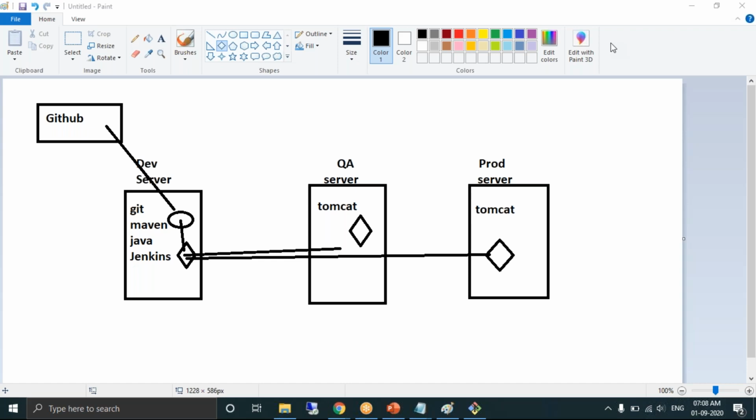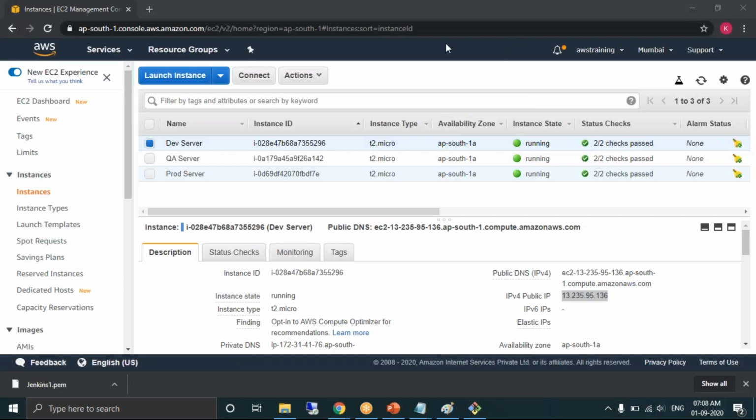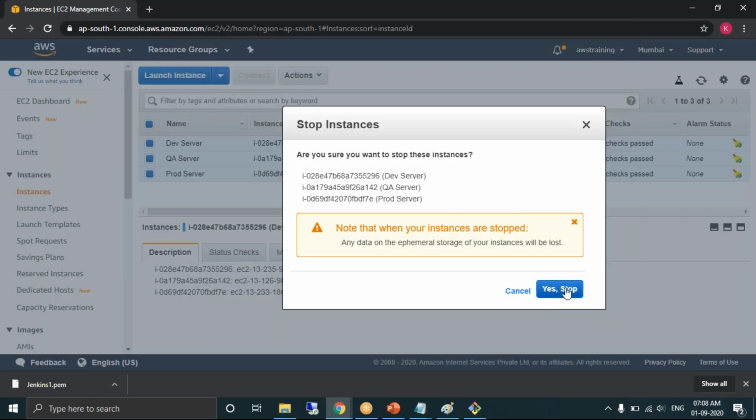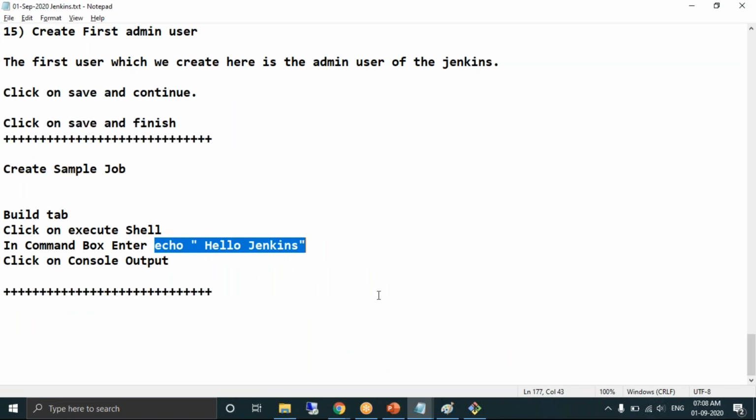Sunil, if you stop the EC2 instance, do we need to... So after practicing, we have logged out of Jenkins, right, Dinesh? Yes. And then please shut down the machines. Stop the machines. That's enough. Again, if you start the machines tomorrow, you need to run a command. I'll show you which command tomorrow.